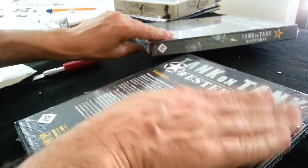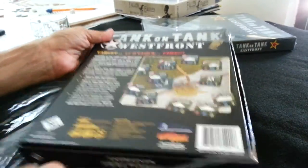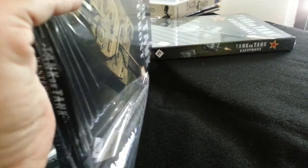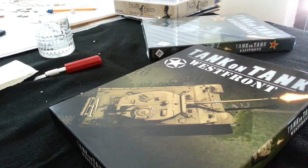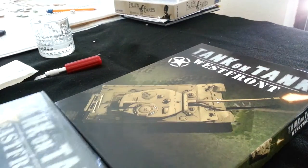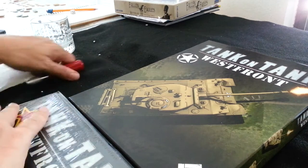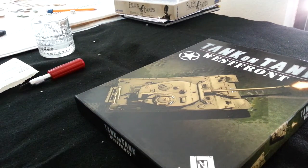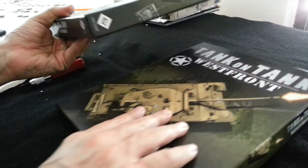These boxes are literally on fire from the heat. That's the Slimline box, which I think for this game is very smart. An interesting story: the original box was much deeper and bigger, and it was purely because it was a manufacturing mistake on the part of Lock and Load from back in the day. The boxes were printed the wrong way around — one game was supposed to get a deep box, the other got a thin box, and they got mixed up. Back in those days, I don't think there was enough money to fix things like that.